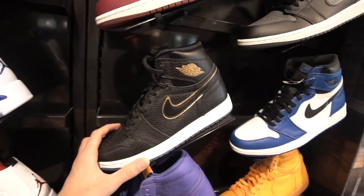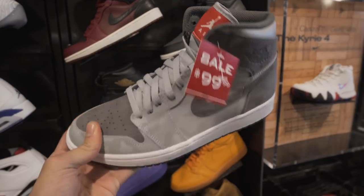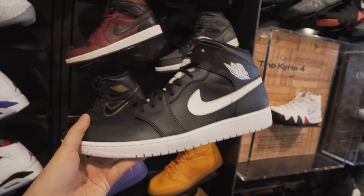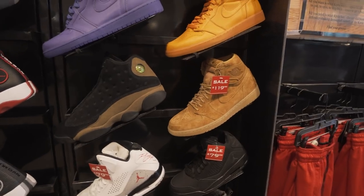They also have these — these are everywhere, man. These were also at the outlets too. These look pretty good. $100 for these Air Jordan 1s right here, might have to grab these for the fit, it will definitely help with the budget. I also really like these black and white, sort of like a yin-yang Air Jordan 1 mid. Unfortunately they don't use that tumbled leather that they use on the other mids.